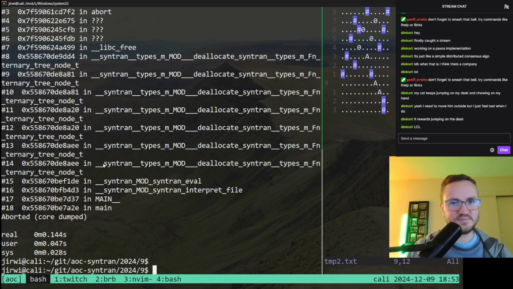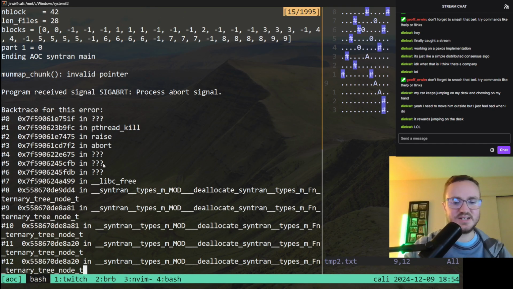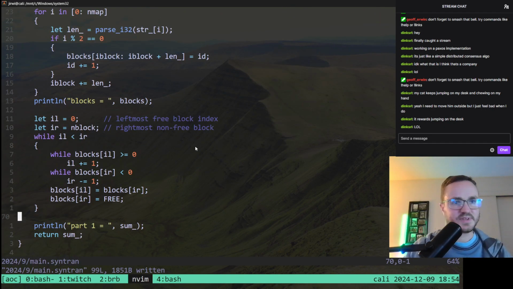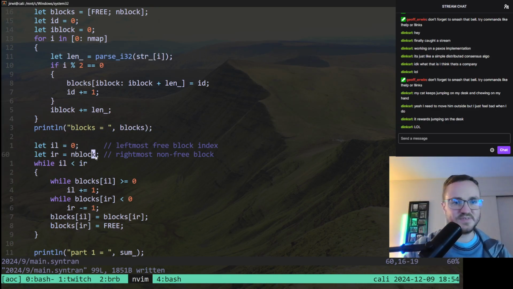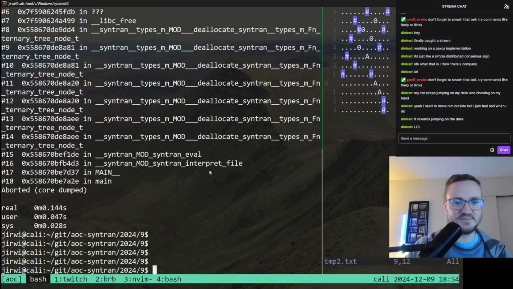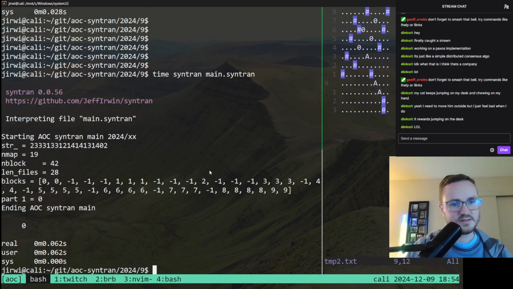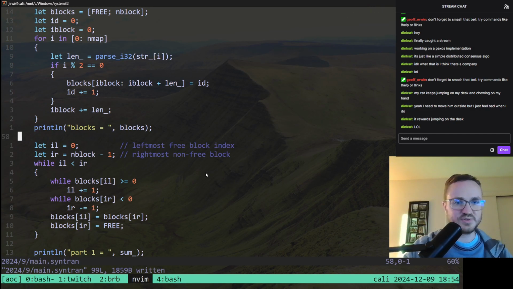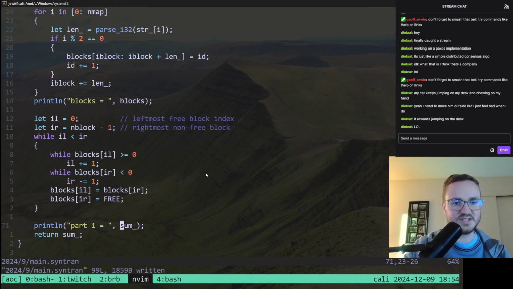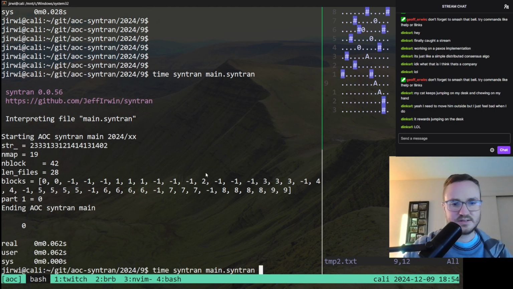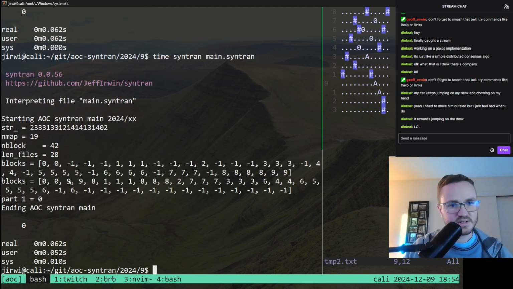Let's see if, nope, that crashed. I think I have an off by 1 right off the bat. So -1, because it can't be greater than the length of the array with a 0-based indexing system. Oh, I didn't print it. So let's print it again. 998.